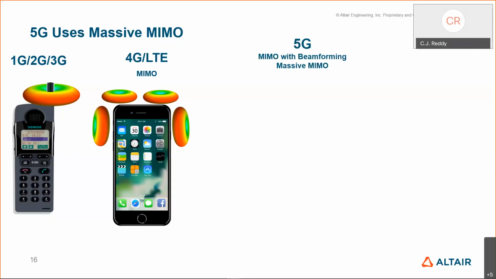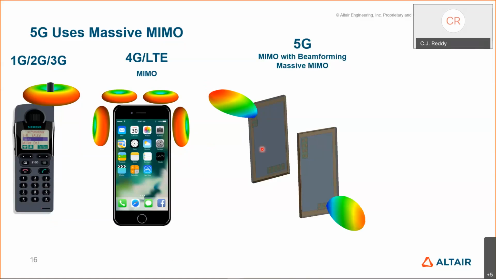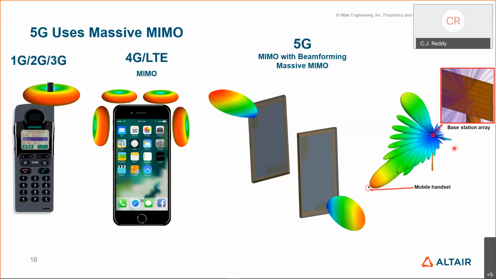So when it comes to 5G massive MIMO, you can think of it, instead of having an omni pattern, you want to have an array that is very pointed. So you have a pointed beam, not only one, but you also want to have two. That is the second one, again providing the pattern diversity. So now the challenge is to integrate, instead of just single antennas, the arrays into the device. And then, of course, on the base station as well, you have an array with a pointed beam.